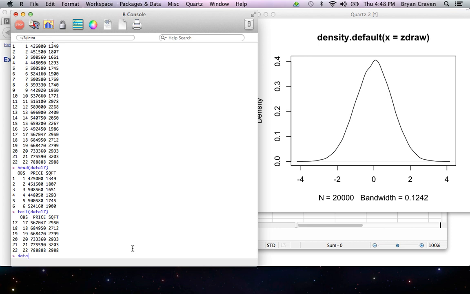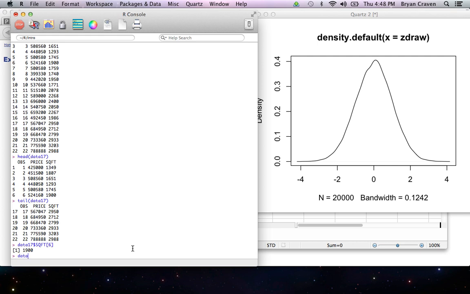So you would say data17 and a $ sign, and then type in the name of the column within the data frame, so SQFT, and then square bracket, and then you would say 6, and then it'll go and find the data frame named data17. It'll go to column SQFT, and it'll return the 6th row from that column, right? So that's one way to do it. There is another way to do it.